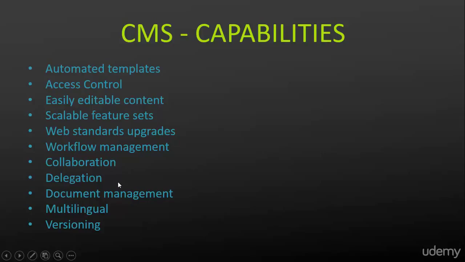Delegation. You can delegate tasks to different content-based teams. For example, on the same page, two different groups can work on different contents. One group may be a designer group, the other might be a content writing group. Document management. Document management again is a very important feature because all of your contents, the documents, say you have downloadable Word documents or PowerPoint and all that, you can maintain all of that within the CMS.